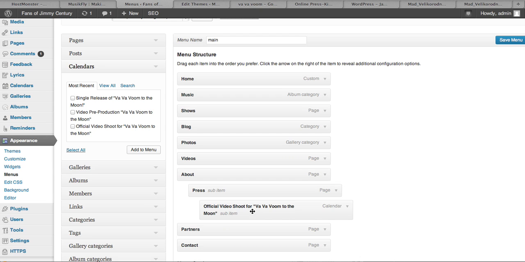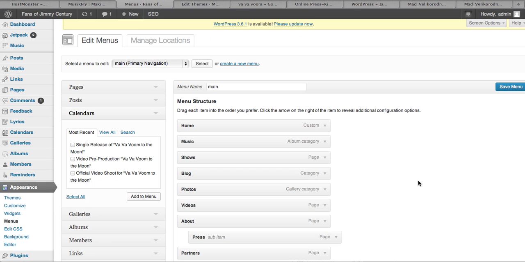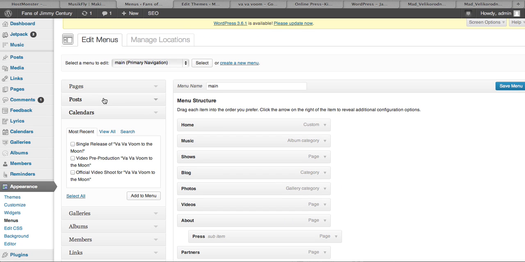And if I didn't want it to say all this big writing, I could just click on here, and I could change the name of that navigation label to whatever I wanted to change it to. But I'm going to remove this because I don't want that to actually happen. So that's how kind of WordPress works. I mean, after you get a theme, it's pretty much just easy. You want to add a page or edit a page.